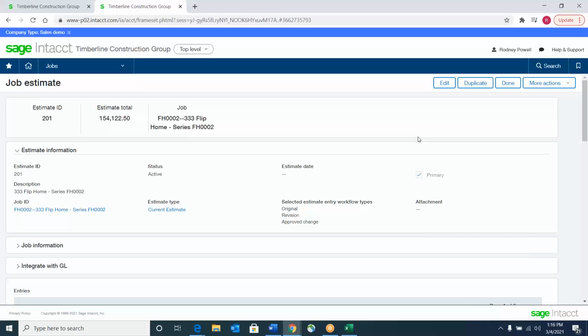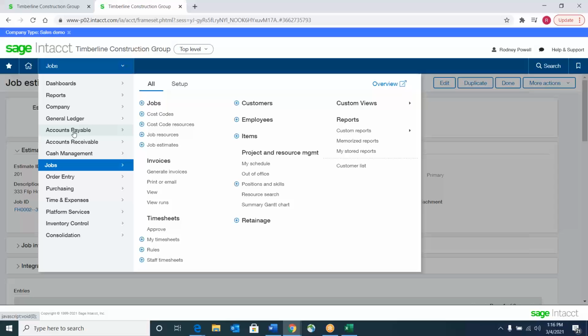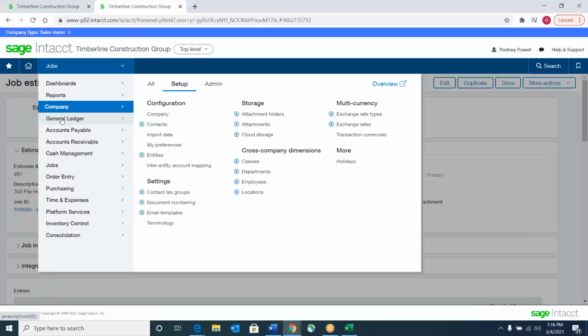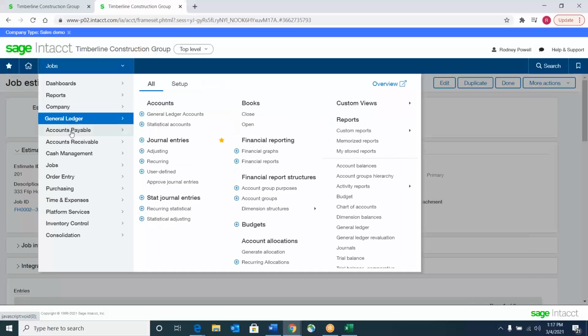If you want to access the broader functionality in the system, you can navigate using a menu. So there are menus and submenus that you can go and access the various functions in the system. What I can see, though, with these menus and how I navigate is based upon security. So the security in Sage Intacct is role-based, right? And so because I'm logged in as a super user, I can see many menus and access all the functions. But again, that's based on my user setup and roles.